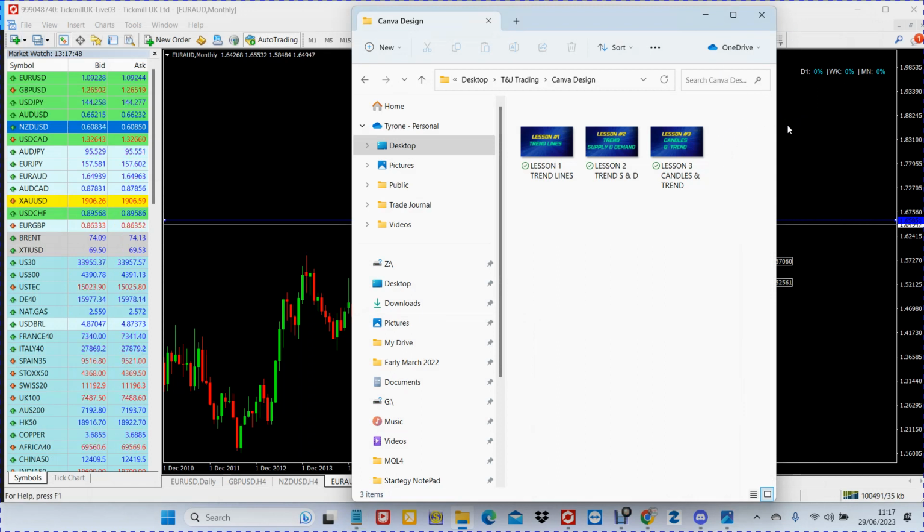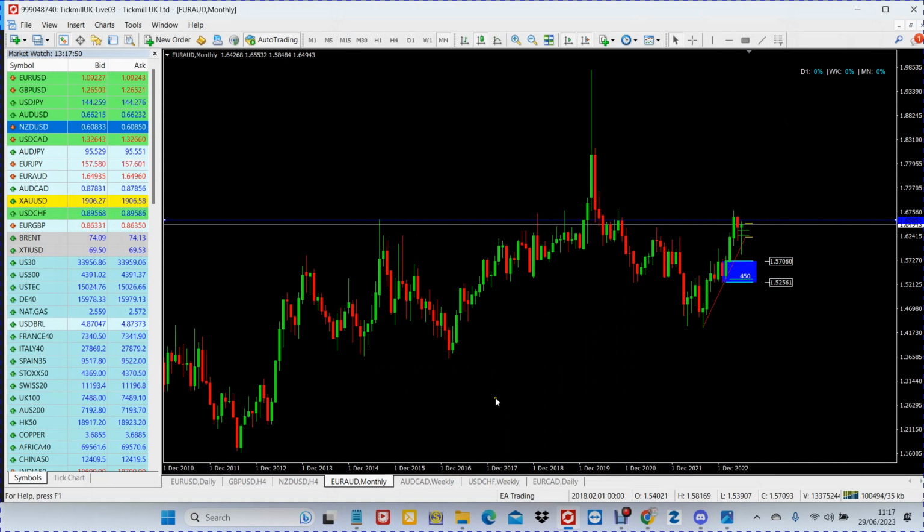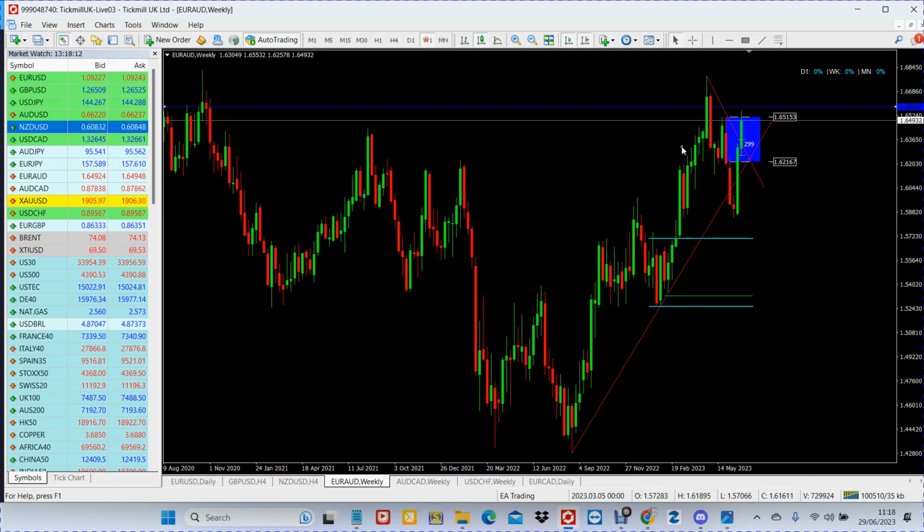We are swing traders and long-term traders, so I'm not really posting. I do post intraday stuff when I see it, but generally we want to stick for the high reward, low risk. So we're using monthly, weekly, and daily, possibly a 240 as the higher time frame. So with this, we've got this trend line. It's not really a monthly trend line because we've got a rally-based rally. It is more of a weekly trend line, which we've got a break, and now we've got this area to potentially short.